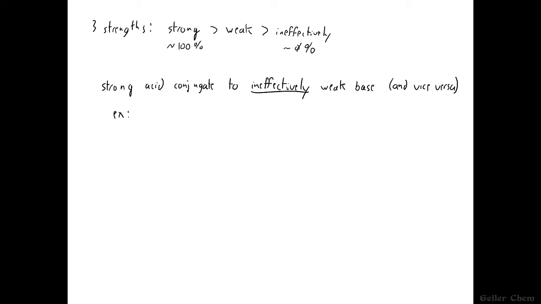For example, if we use the classic strong acid HCl, and we didn't use shorthand, we wrote HCl reacting with water, we know it will 100% react to produce H3O+ and leave behind Cl-, which in theory is the conjugate base. And so if we were to look at what Cl-'s reaction with water would be, we would get the following. Cl- would react with water, and if Cl- is a base, then in principle it should take a proton, reforming HCl and leaving behind hydroxide.